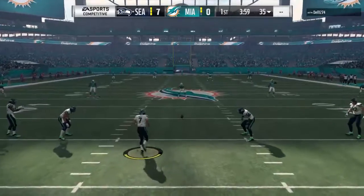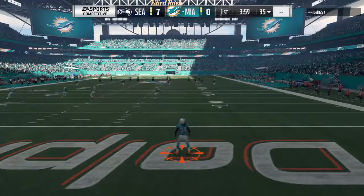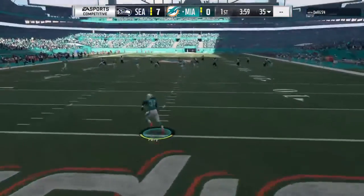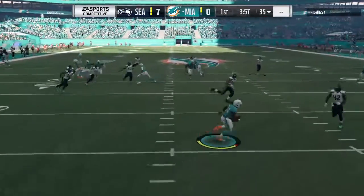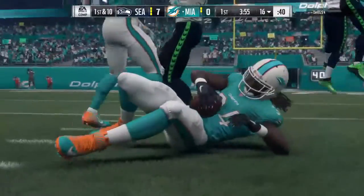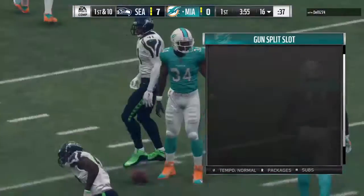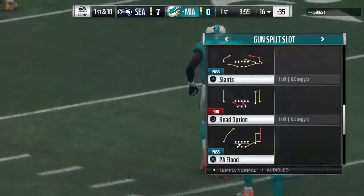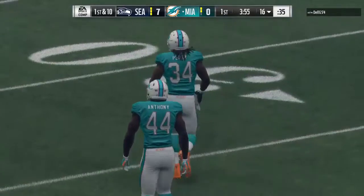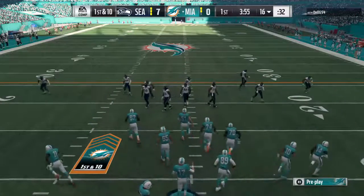Here's Walsh now to kick this one off. That's fielded in the end zone. And in hindsight, probably should have stayed where he was as he'll only get back to the 16-yard line. The Dolphins offense now ready to go back out onto the field. And last time out, went for it on 4th down, turned it over, gave him great field position, turned into 6 points, so they've got to recover here, Charles.